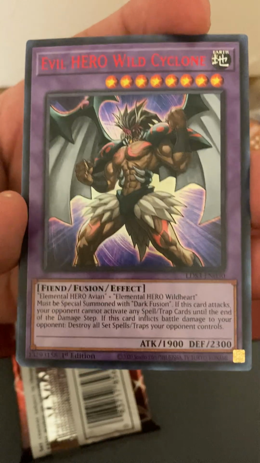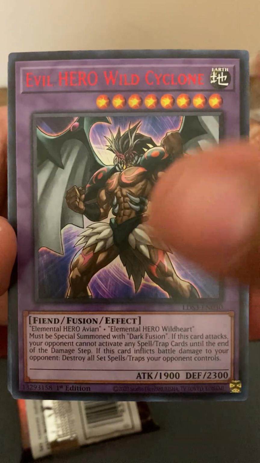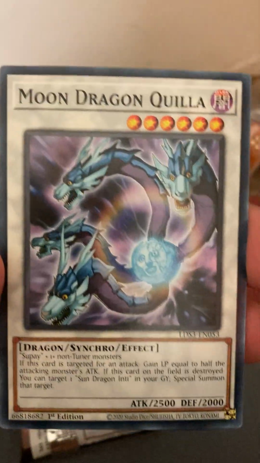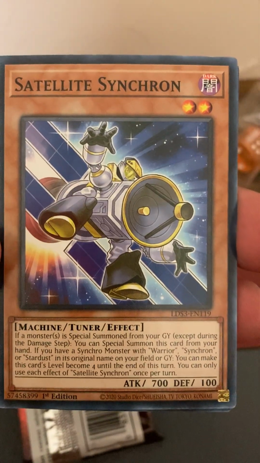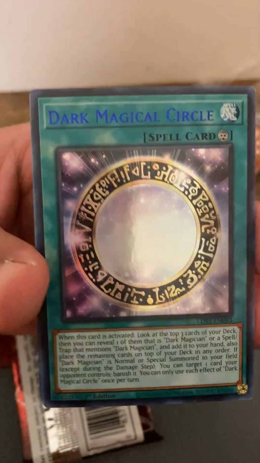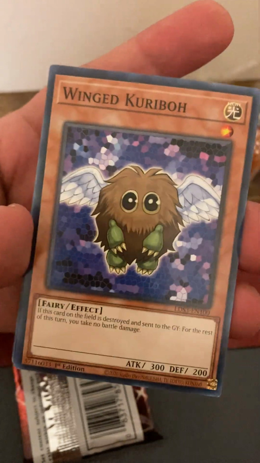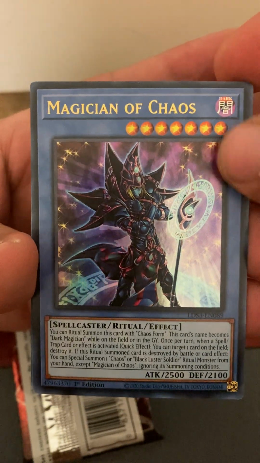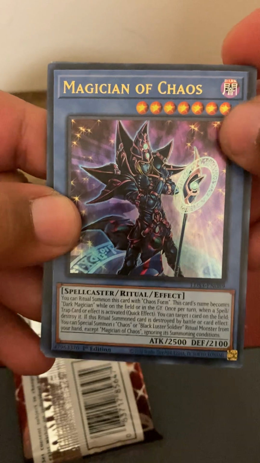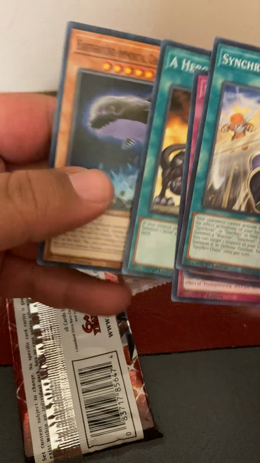I'll go first one. Those Evil Heroes. Oh, Dark Magical Circle. That's nice. Need all the Dark Magician cards. Oh, another Magician of Chaos. That's nice, that's a banger.